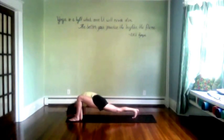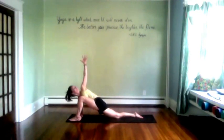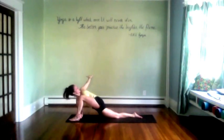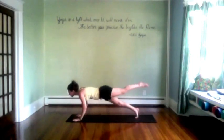And then we'll take the right knee to the ground, unless you didn't last time. Take the right forearm across the body and plant the fingers behind the left heel. Roll the left arm up toward the ceiling and squeeze. Open the chest up high. Love this hip opening twist. Roll hands back to the mat, tuck back toe, and take your Vinyasa.